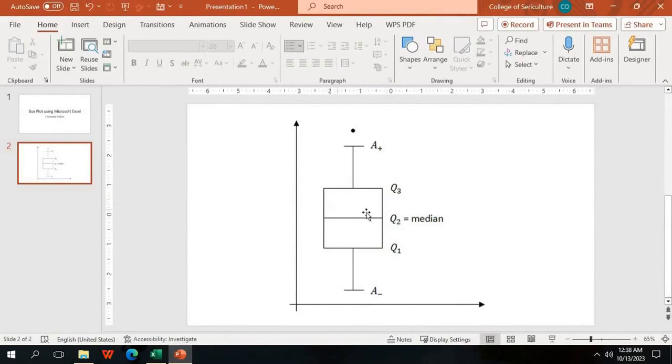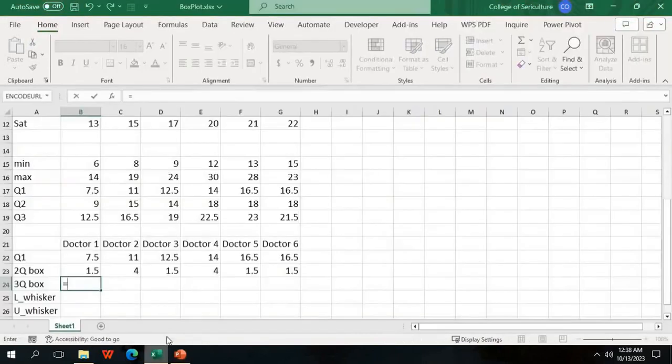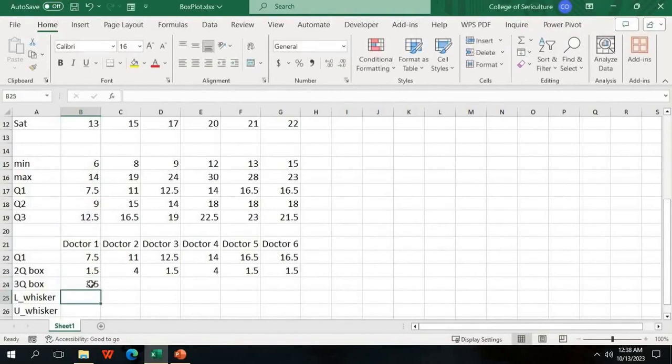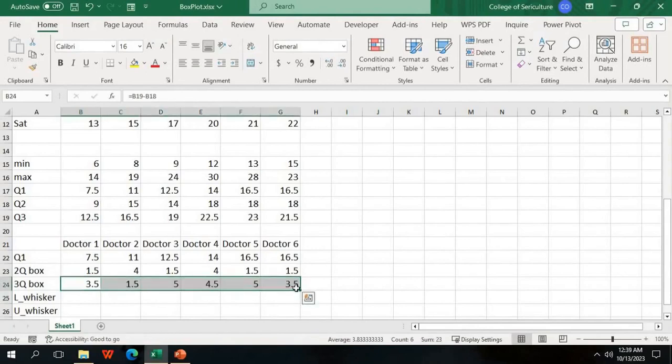That means this part is representing the 3Q box. So to calculate that distance, we have to select the Q3 value, then minus Q2 median. So this distance will give you the 3Q box information, and then select this cell and drag it up to Dr. 6. So 2Q box and 3Q box are ready.